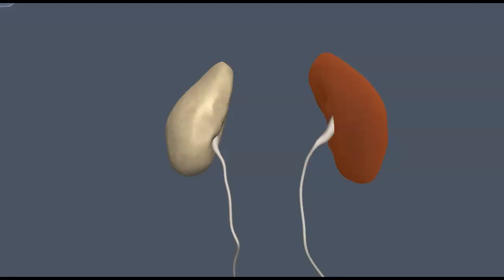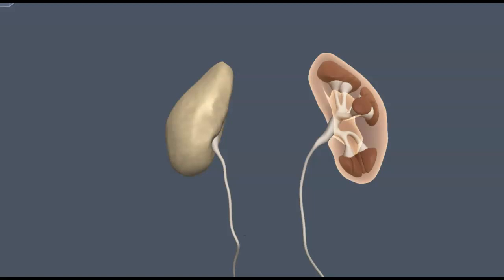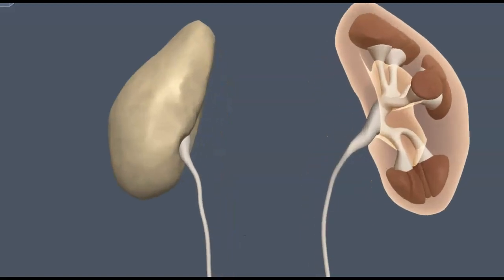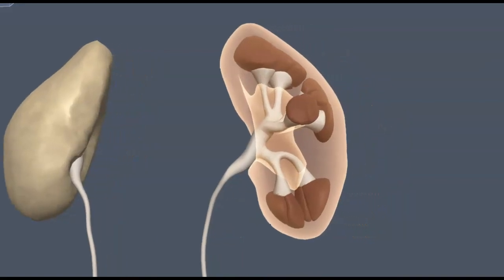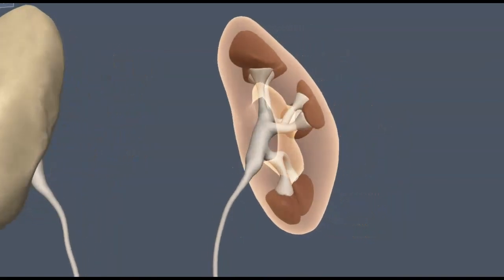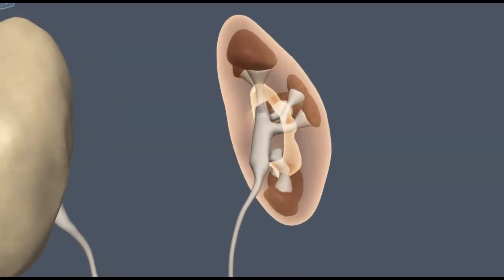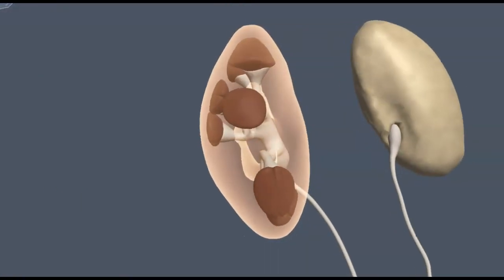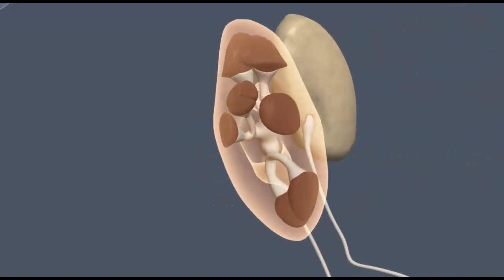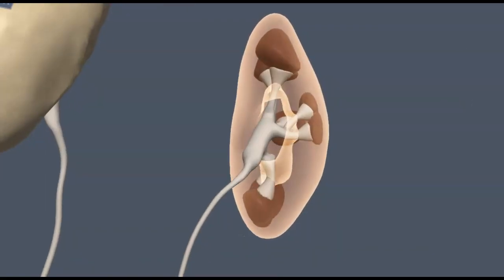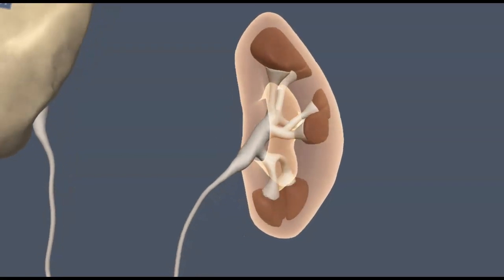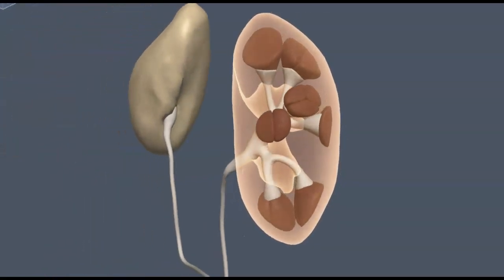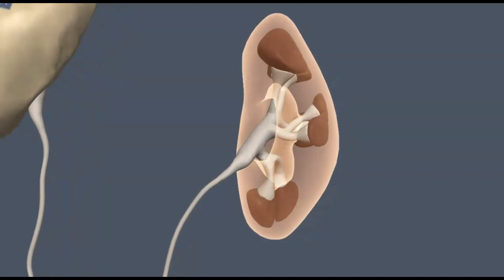Let's take a look at a different kidney model and make it transparent so we can see the orientation of the cortex and the medulla. The nephrons aren't visible in the cortex. You might also notice that the renal pyramids in the medulla are oriented so that the bases of the pyramids are against the renal cortex, and the tips of the pyramids are jutting into the center of the kidney, where each tip contacts a minor calyx, part of the renal pelvis.